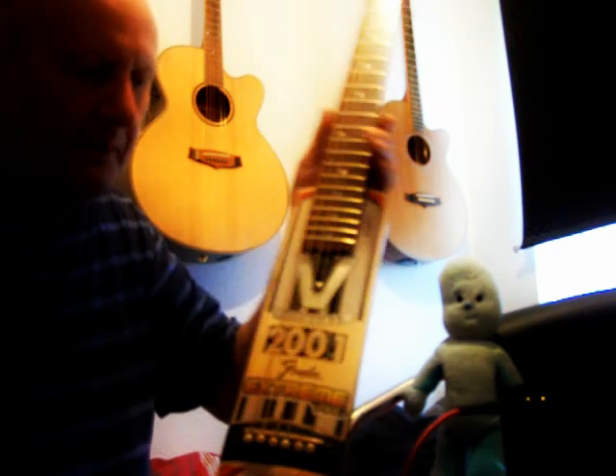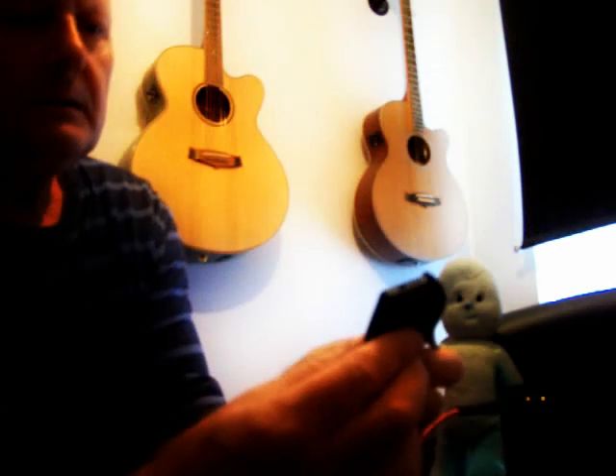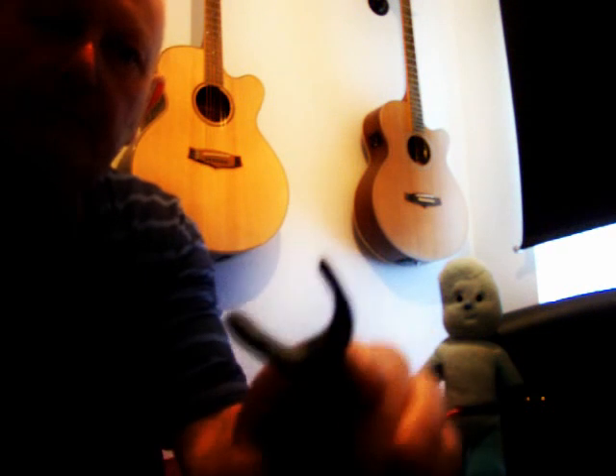What I've done is I've deliberately detuned it to show you how easy it is to tune a guitar. This is a guitar tuner made by Cherub. It can be bought for about £9.99. Just a little battery. It clips onto your guitar anywhere really, mainly at the headstock. I'll show you in a minute.